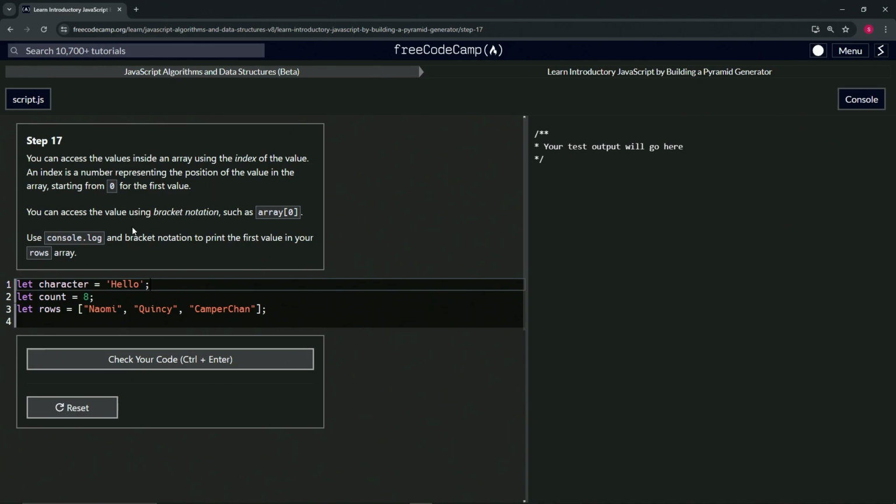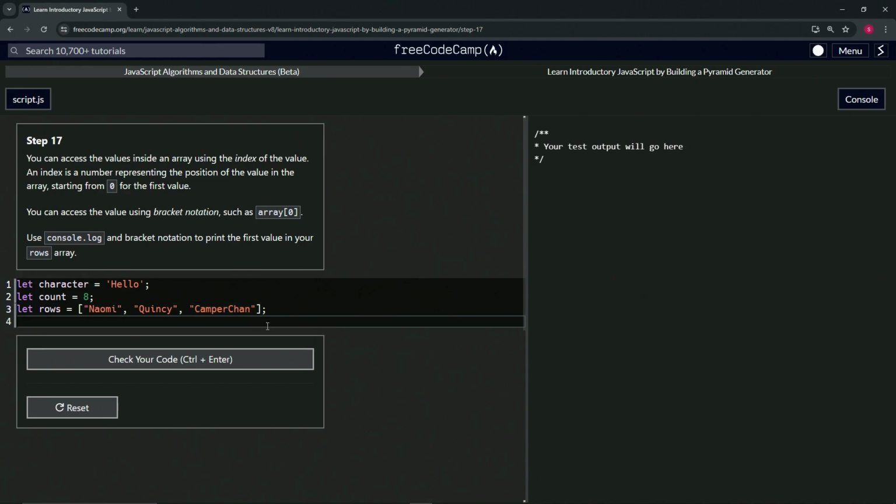All right, so yeah, let's go over this. Each one of these is called an element. This is the element at index 0. This is the element at index 1, and this is the element at index 2. But also they're going to say first, second, and third element. So this is the first element, second element, third element. So index 0, index 1, and index 2, first, second, third, right? All elements. Hopefully that makes sense.